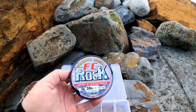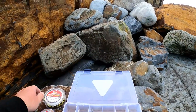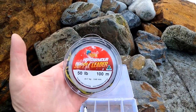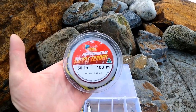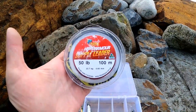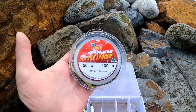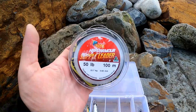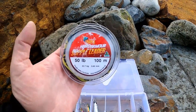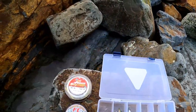And I also got some Sunline FC Rock, 30 pound. When you fish for tailor, you don't have to use 50 pound. I just had it on my rod just set up because I was trying to catch some bigger fish. But it doesn't really matter with tailor. When they're chasing a lure, they don't care what size leader you got. They're just more worried about trying to get the lure. So you can get away if you're using 50 pound, 30 pound. At least if you use 50 pound, they grab the front of the lure, you got less chance of getting bit off. Because they will steal your lures, tailor.